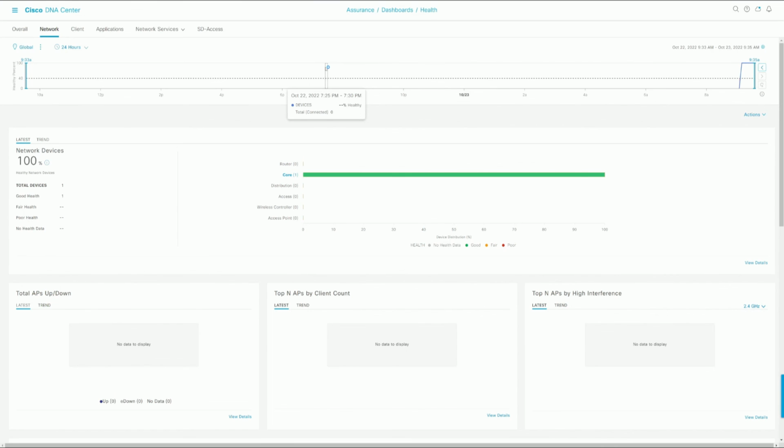If you need something a little more robust, you can launch it into ThousandEyes and show them, hey, I'm clean all the way through here. The problem looks like it's somewhere in the ISP's cloud. So that mean time to innocence is very important, and DNA Center, ThousandEyes and all of our point products really can come together and give you a much better visibility solution.